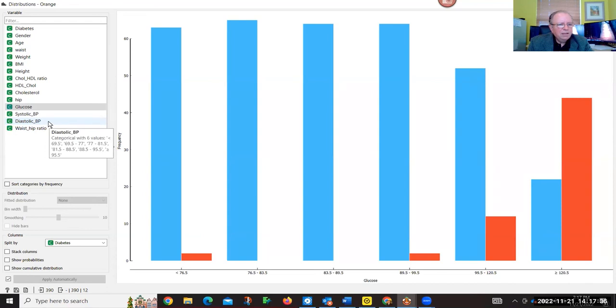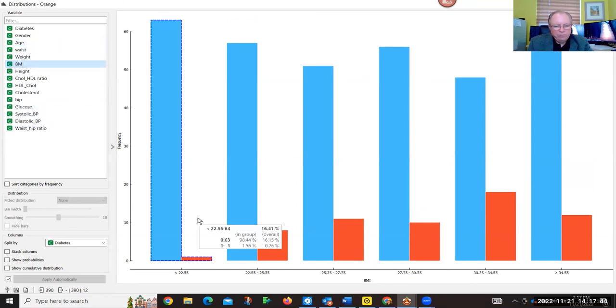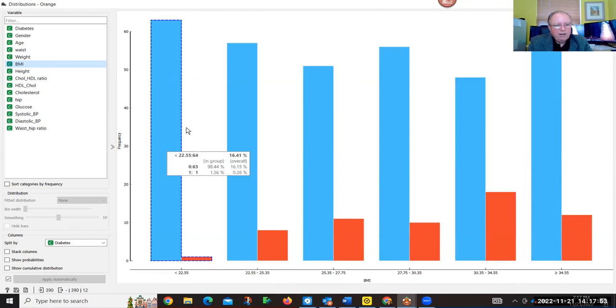I typically would want to stick with the ones that correlate the highest, but I could also explore what the other ones are doing. Like, for example, body mass index, I could also see that it rises up and it also drops. But again, keep in mind that BMI was not exactly the highest correlator.